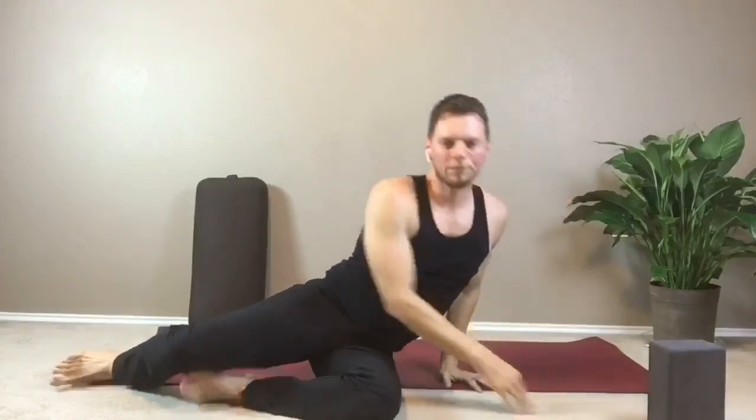Back up to sitting. Hands together at the heart. Bowing the mind to the heart and to each other, symbolizing this balance of opposites within us. Namaste.